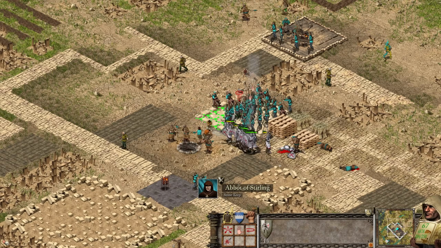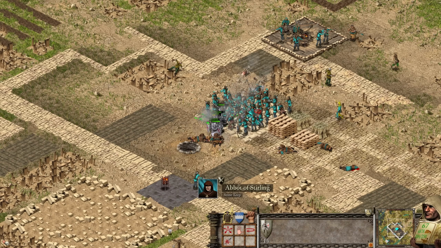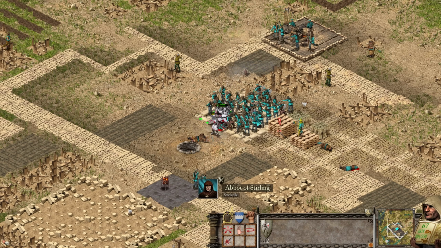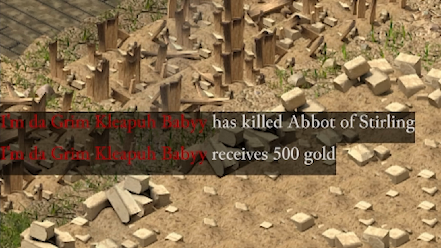Come on, we're almost there. You just need to get through a few civilians first. Nothing you weren't accustomed to already. Oh God, I don't know if we can break through this. Come on, come on. Come on. There we go.